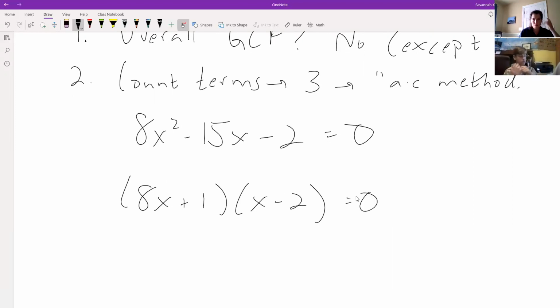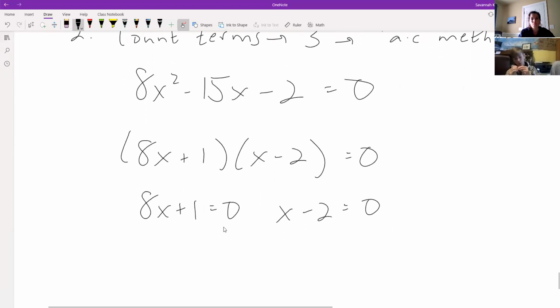Yeah, so when you get that situation where it looks like you're getting the right number when you're adding, but it's the wrong sign, then just try flipping your positives and negatives. So, okay, so what I need to do here, equals 0, x minus 2 equals 0. And by fiddling, moving things around, subtracting, dividing, I get a negative 1 over 8. And I get a positive 2.